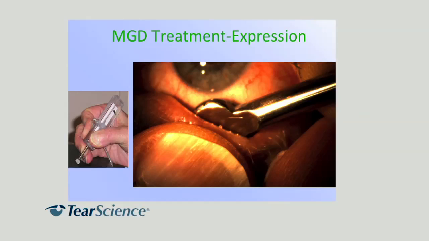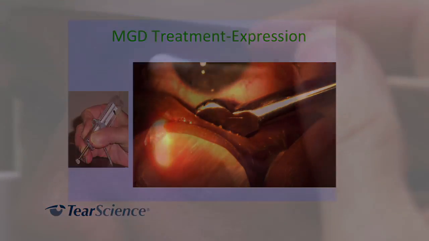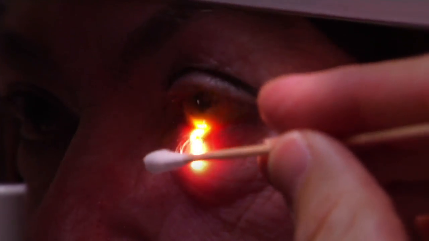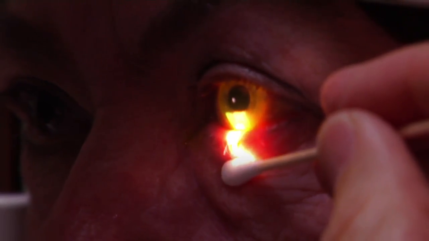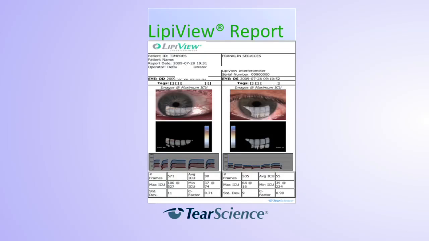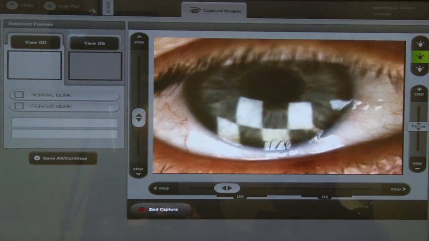We make notations of all this, and special tests could include a goggle test as well as a cold expression of the meibomian glands, which might use a Mastrota paddle or a Q-tip or might just be a firm finger. LipiView gives a number, the average ICU, that's also documented. We also look at the blinking and the amount of partial blinking.